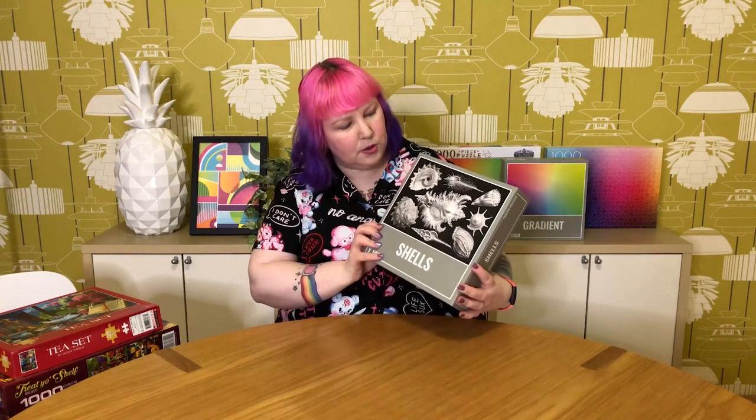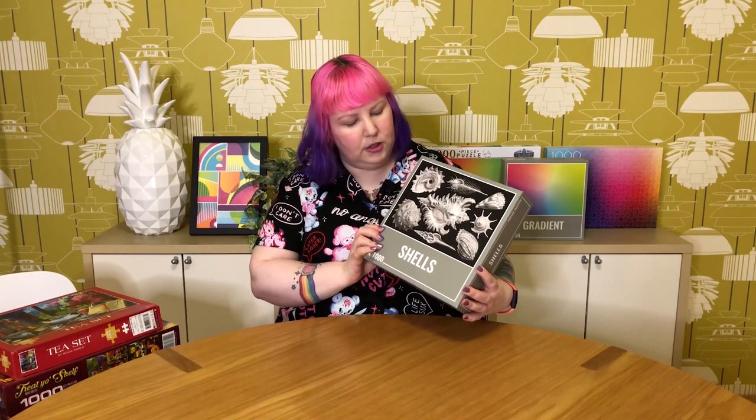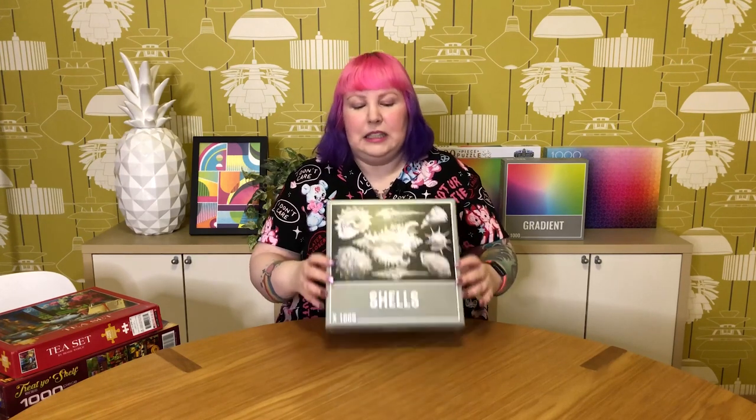You'd think the shells look quite distinctive, but when you're dealing with it as a big 1000-piece puzzle, it was just so hard to tell the difference between pieces. The only distinctive one was at the top. It just turned out to be really not fun at all. I've taken my photos of it so I have a record, but I don't think you could pay me enough to do this one again. I dislike it that much. But maybe someone out there will like it.